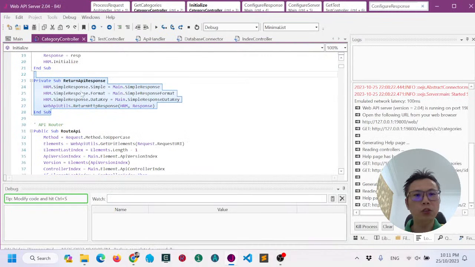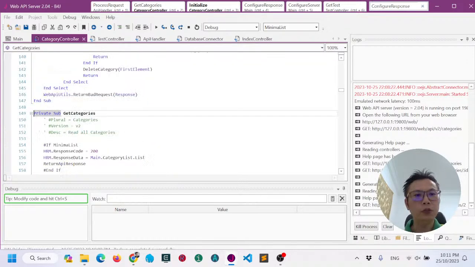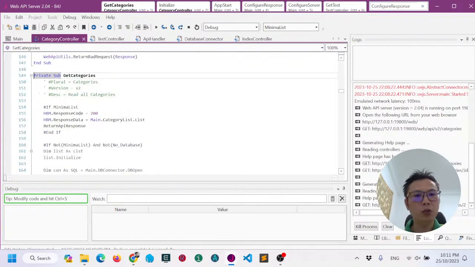So in the new version, I just create this up, and then every time I want to return the response, I just need to call the return API response. I need to pass the response code and the data as a list or object.